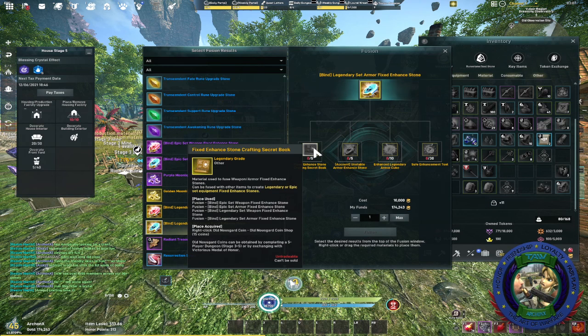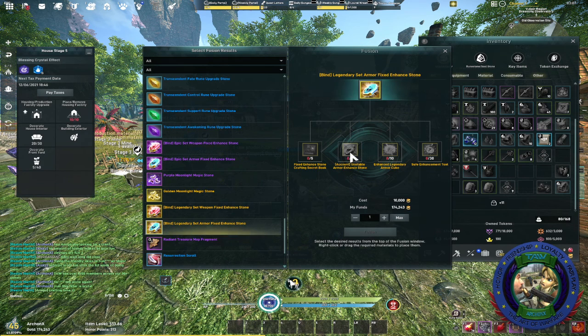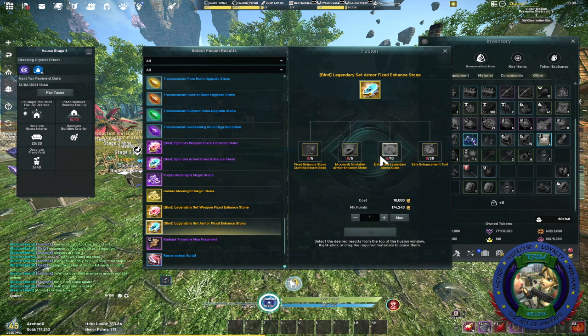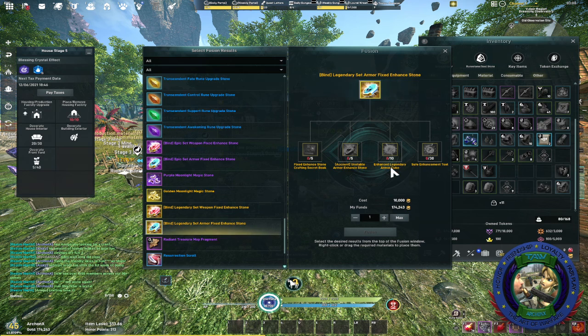Look at that. See, five of those books that you saw in the news card shop, plus 5 of the unstable armor enhanced stones. Actually, that's not that bad. Those aren't that bad to make. Enhanced legendary armor cube can be obtained by dismantling +6 enhancement or higher legendary set armor, and guaranteed to be obtained from +8 enhancement or higher legendary armor. You need 10 of these.